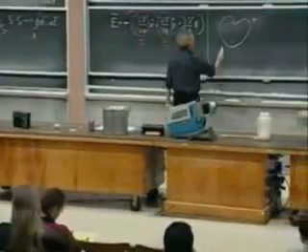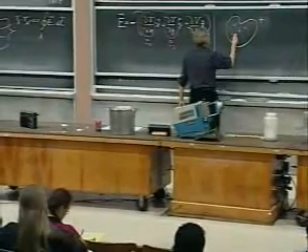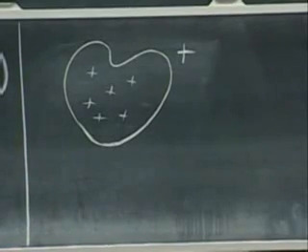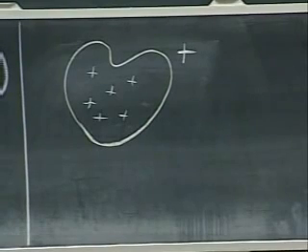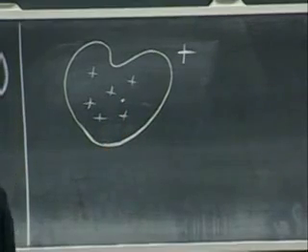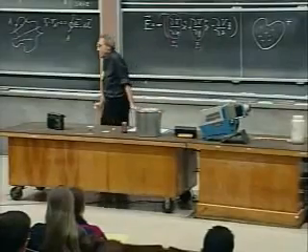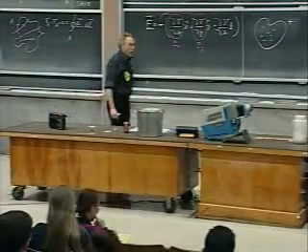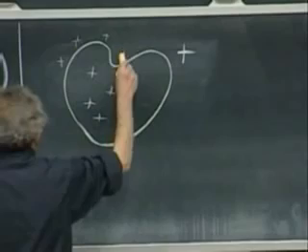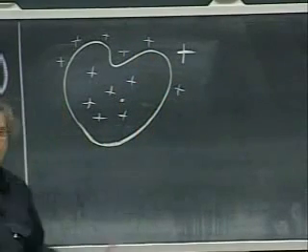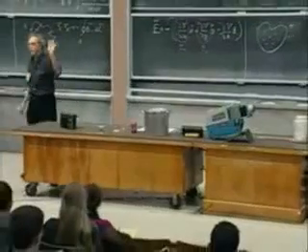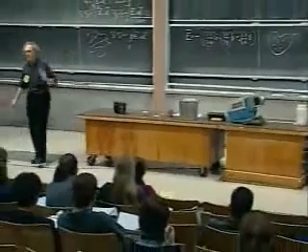The first choice is that the plus charges would uniformly distribute throughout. The second possibility, less likely I think, is that all the charge will go to one place there. I don't know which place that would be, but maybe. And then the third possibility is that maybe the charge will uniformly distribute itself only on the outer surface. And then the fourth possibility is none of the above. All these suggestions I made were wrong.